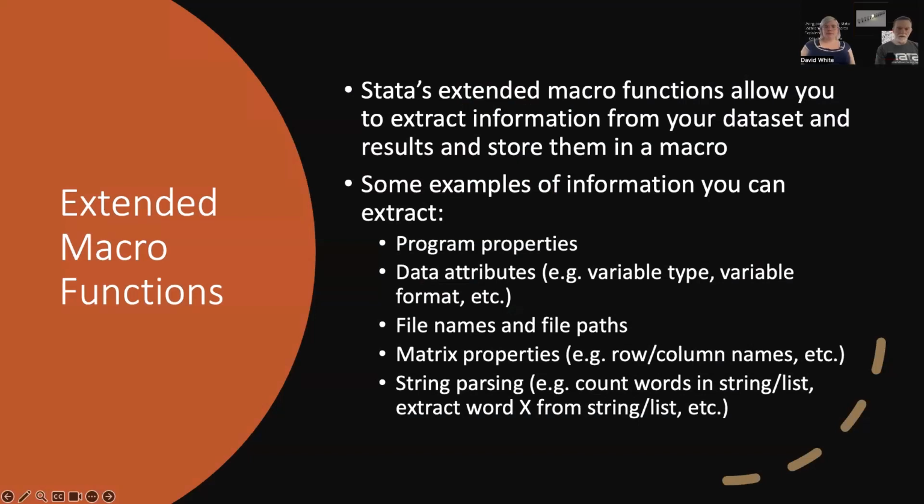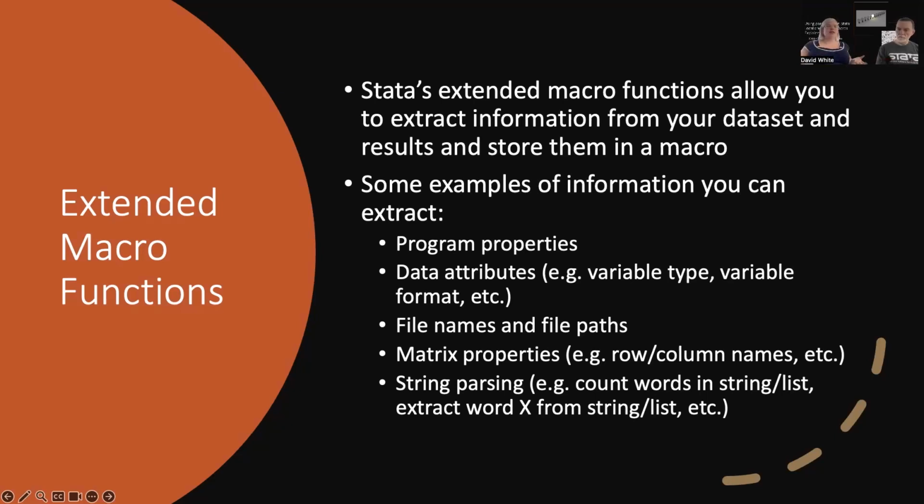So extended macro functions, these allow you to extract information from your data set and your results, and store them in a macro. So you may have seen our frames webinar where we discussed taking frames or results and putting them in a separate frame. Is that the type of action we're doing here? We're putting results into a macro? Or? So we're extracting information, and there's various reasons why you might want to do this, but you're pulling it into a macro to then use it for something.